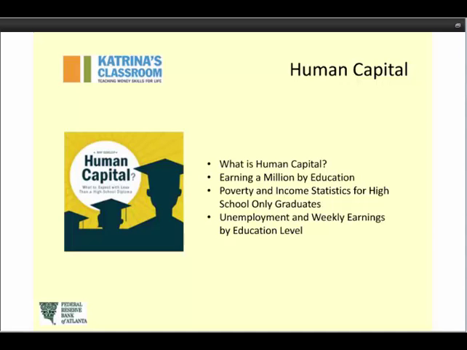So we address what is human capital, and then we have a visual that says how long does it take to earn a million. If indeed you take the median weekly earnings relative to educational attainment and you do a calculation, you can actually address how many years will it take someone, for instance, with a bachelor's degree based on those median weekly earnings to earn $1 million. And that, based on the 2014 data, is 17 and a half years versus someone with a high school diploma, which is 28.7 years.